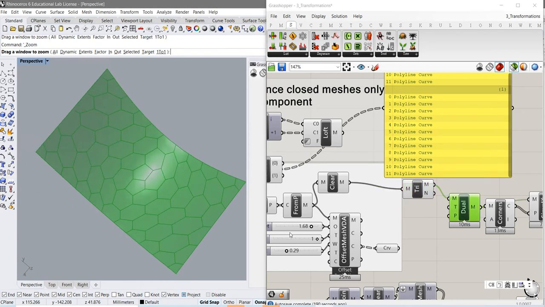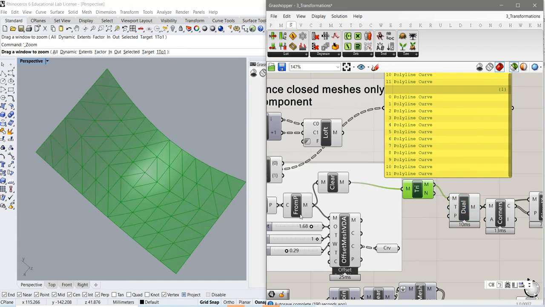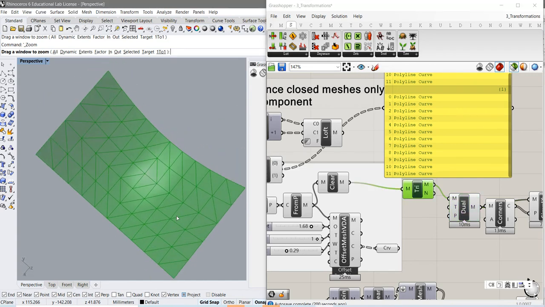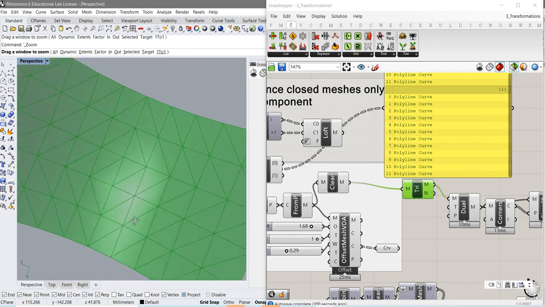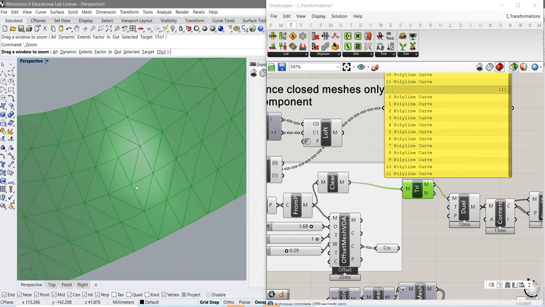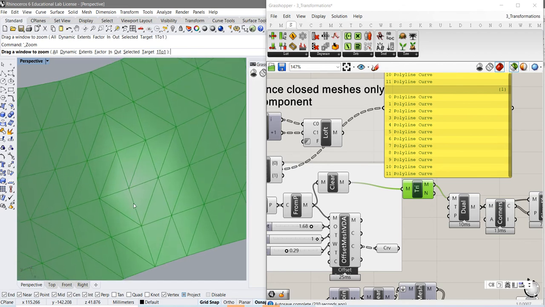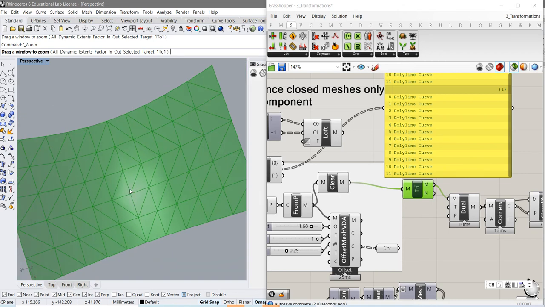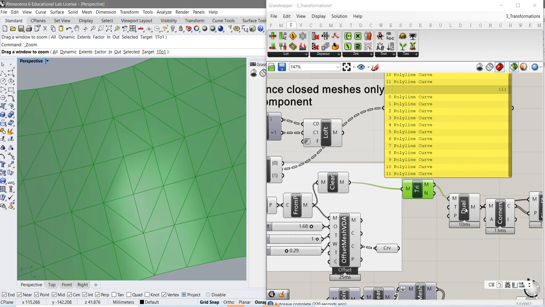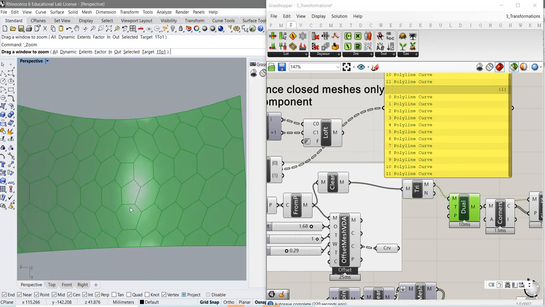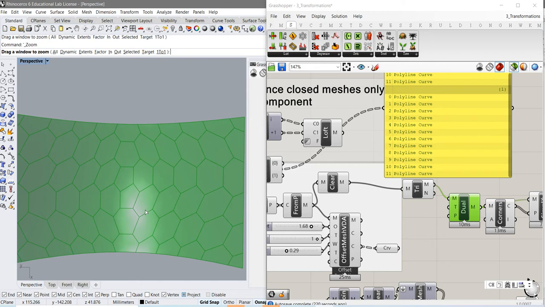Okay? So this dual operation is quite interesting. Because usually for a mesh, we need to triangulate the mesh. But triangles are not, I would say, so friendly for building construction, because then you have sharp angles, which are difficult to fabricate and easy to break. But if you find the dual of it, then you convert a pattern with triangles into polygons with more than 3 sides.